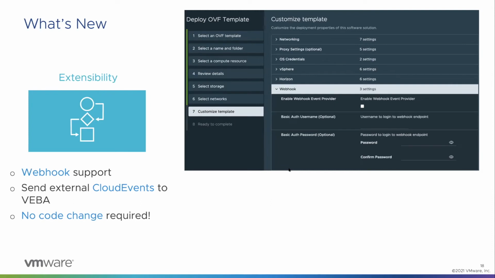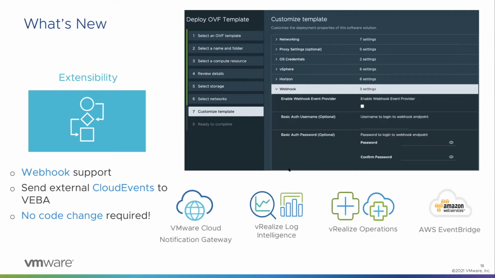And so if you happen to have a function, you only have to change maybe the trigger, so that it's now not just triggering off a vSphere event, but maybe also an Azure or AWS event. So what are the integrations that can easily be unlocked here? VMware Cloud Notification Gateway, like SDDC events, for example, can now be sent via this webhook support. Log Intelligence that we just talked about earlier in the syslog section, but also vRealize Operations. They all have support for webhooks, like sending stuff to an external webhook system. And then Viva becomes this exact webhook endpoint.